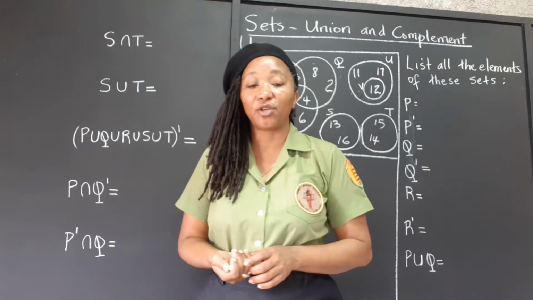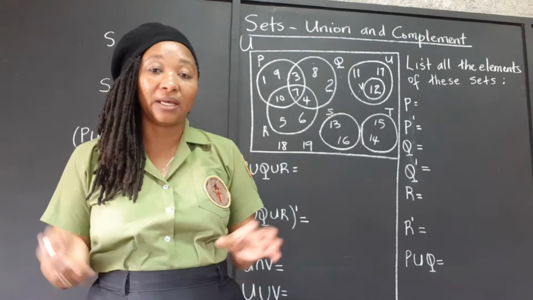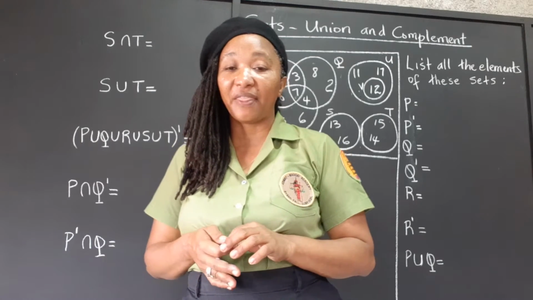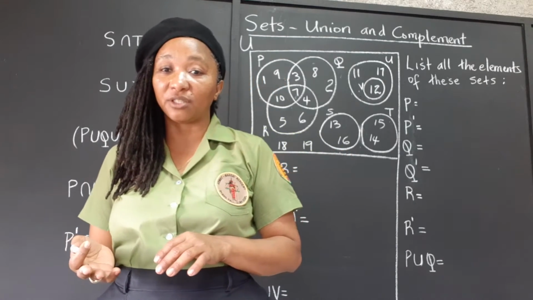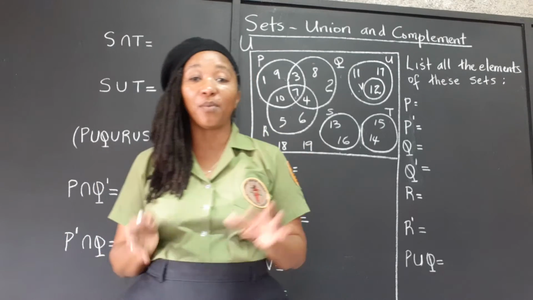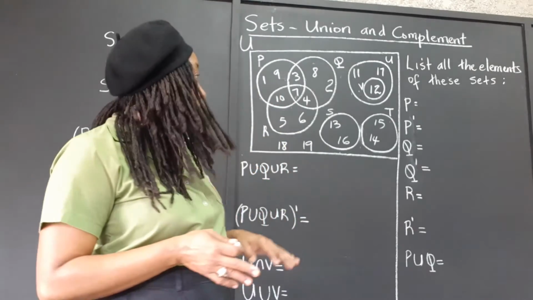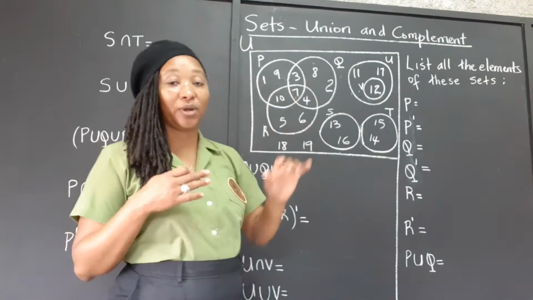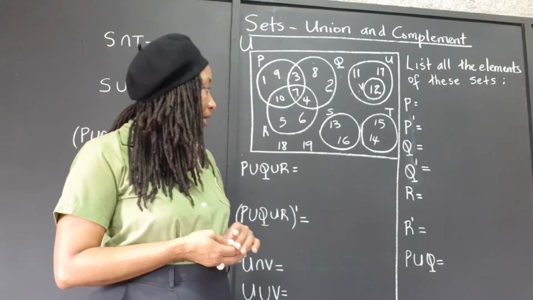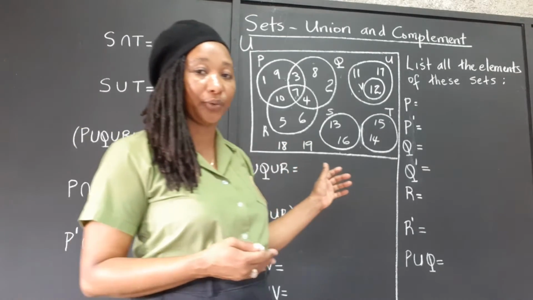When we are listing the union of sets, if there are elements that are in the intersection, we don't list those elements twice. So we just list them once. When we're listing the union, even the ones that overlap, we just list them once. So let's go through now in order to make sure we understand what we're doing.